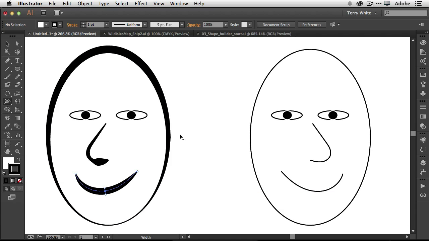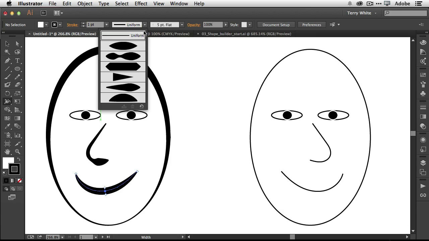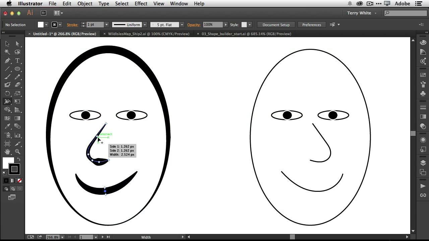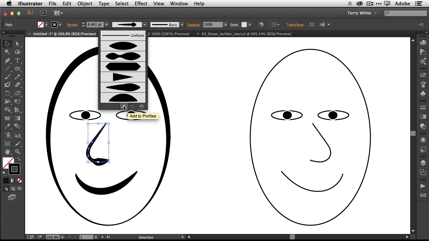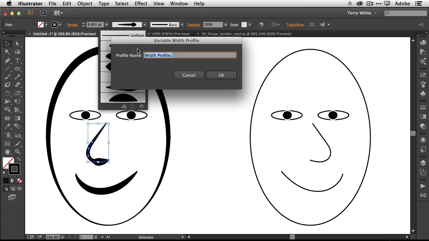Now, while you may have discovered the width tool in the past, another thing, or kind of a bonus gem to that one, is that people don't realize that you can also save these widths and use them over and over again. So if I go here next to the stroke, there's actually a variable width profile. And these are some of the default profiles that are here. But if I select any one of the ones that I just did, for example, this one on the nose here, let's go back to the selection tool, select the nose, we can now save that as a profile. We can even give it a name, and I can even call it nose. So I can call it whatever I want.